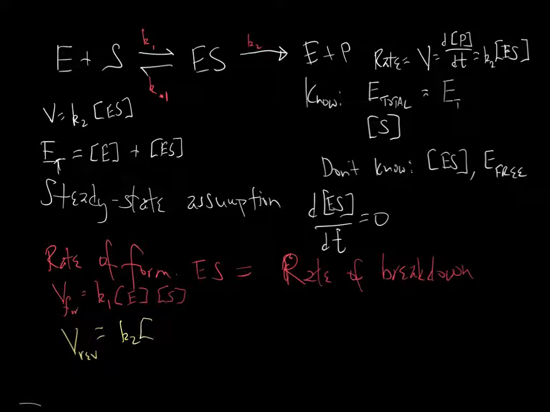It still has to have a concentration dependency. What does its concentration depend on? ES. You can't break it down unless you had it to begin with. Right? Now you just have to put a plus sign. What's the other little k that affects it? K minus 1. And the concentration for its dependency is also ES. It's just that you're going in reverse. Because your book, I think, skips a lot of steps, and I know the PowerPoints also do. So that's why I try to explain where they get the numbers and stuff.